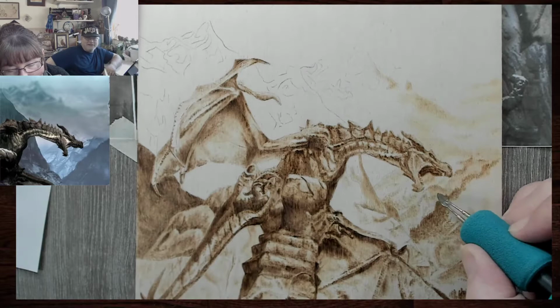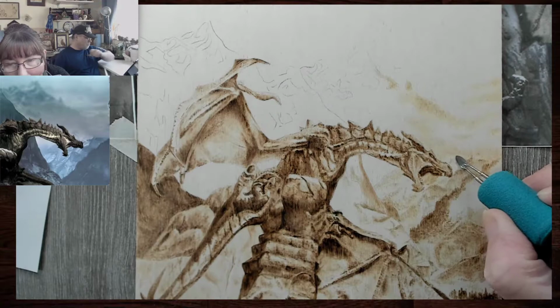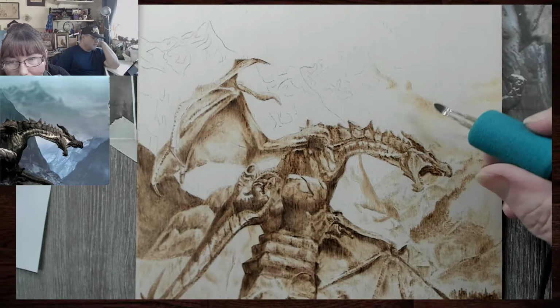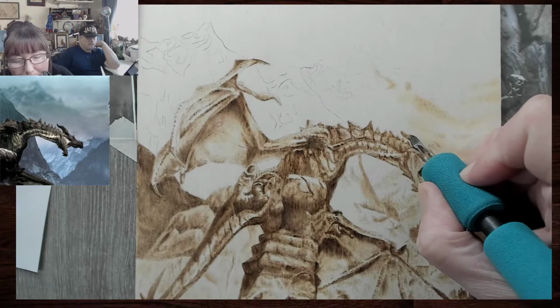Just trying to get some of the mountain peaks in. Oh, coffee's gone. And then I can go back, because these are just the darker areas of the light. See, we got some peaks in here in the clouds. So we get some of those in here, and then the clouds get darker up in here. But all this is showing me that I definitely need to darken up my dragon, especially the head where I kept it light.